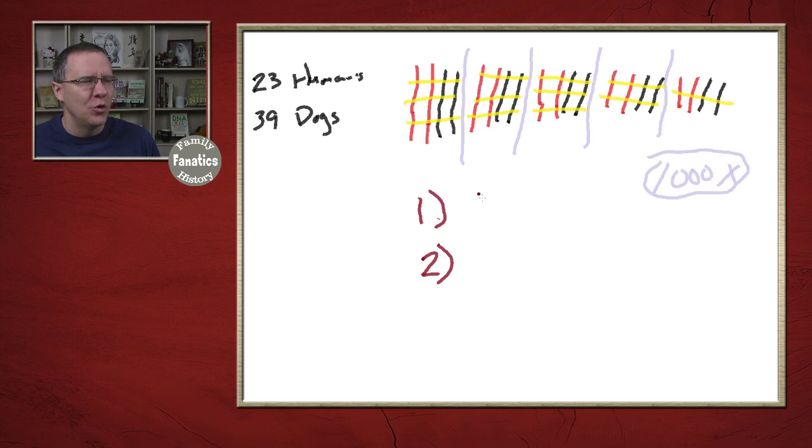We have two goals. The first goal is we want to have a SNP — we've identified where certain places that DNA might be different in a single letter. Each one of those segments should have a SNP in it. So when you think about testing 500,000 SNPs on a chip, basically what that's saying is they've taken your DNA and chopped it up into 500,000 little segments — or at least they have 500,000 of those segments that they're looking at.